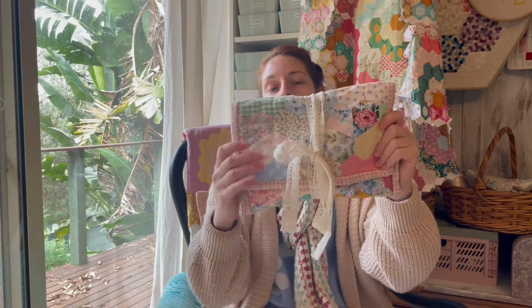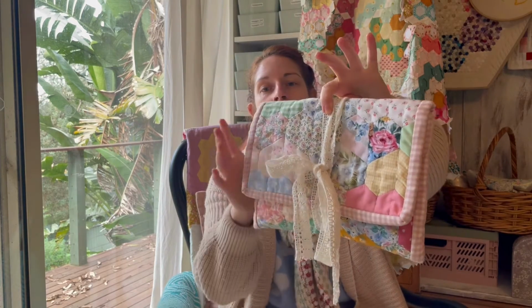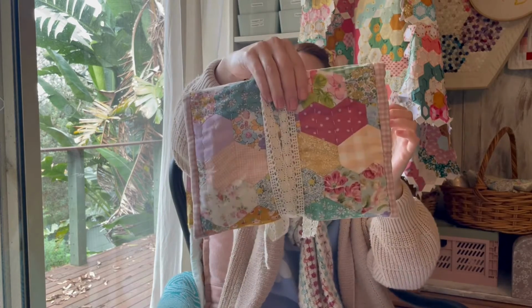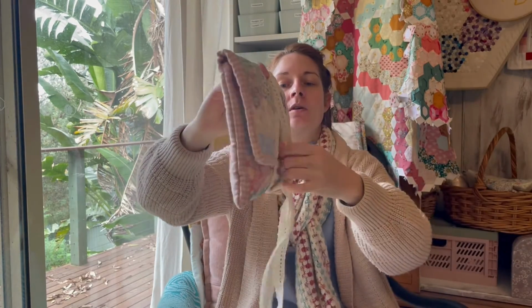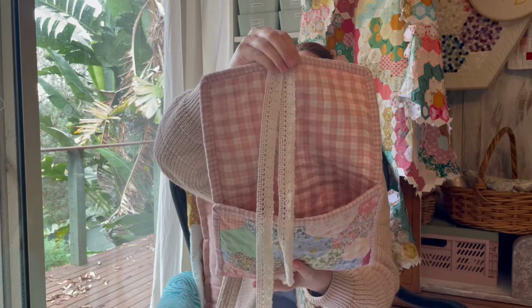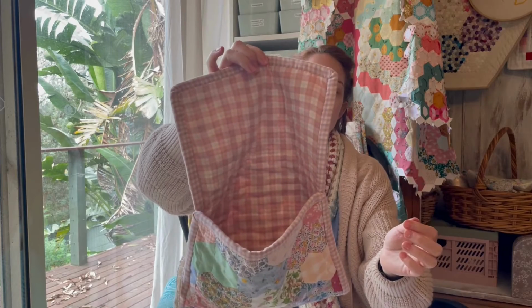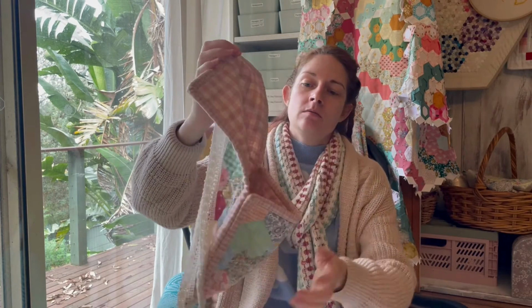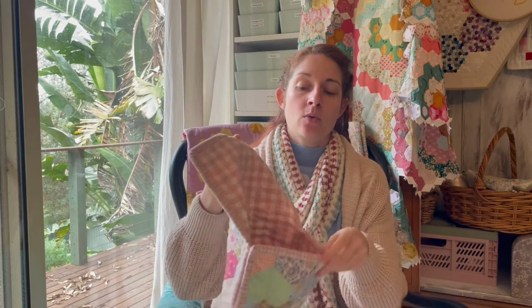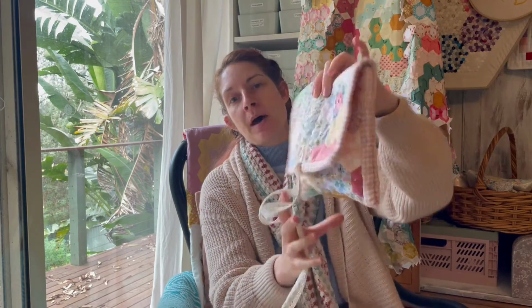So I thought I'd share the pattern that I'm putting in the bundle, which is going to be my jewel heart pouch that I made. I love this pouch, and I keep all my most used notions and tools in it. It's completely hand stitched. I only used my machine to sew the binding on and make the binding, but otherwise it's all hand stitched. I hand stitched the binding down and then I hand stitched up these sides, so you don't need to use the machine very much at all. But that's the pattern that I'm going to put in the bundle.